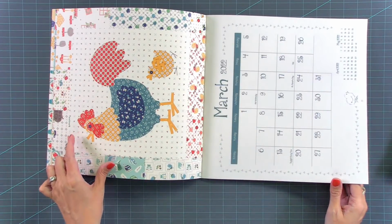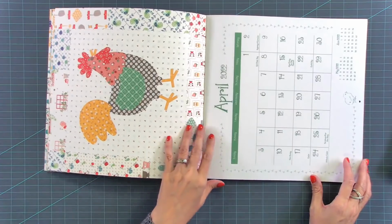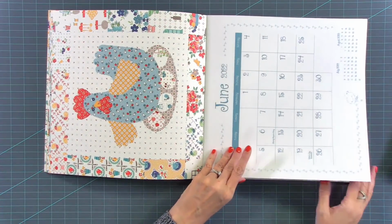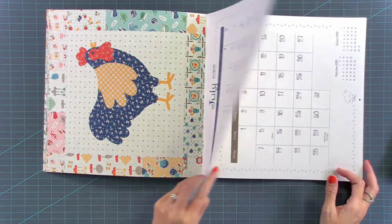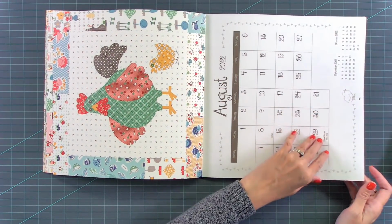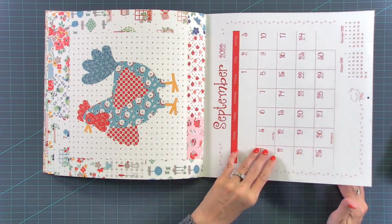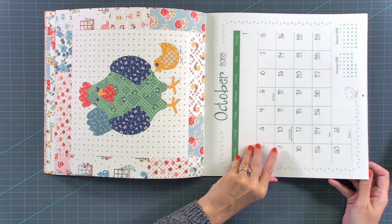These are little motifs taken from the applique section of her quilt. I'm going to be sewing it, but I'm going to be doing pieced blocks. And she is going to pick all the fabrics. So if you are not an appliquer, you can sew along with me. And we'll just follow her blog for what to sew. This is really cute. And this is really thick paper. And then when you're done, you could just cut this and keep all these. You could use these as dividers or something, because it's really nice thick paper.